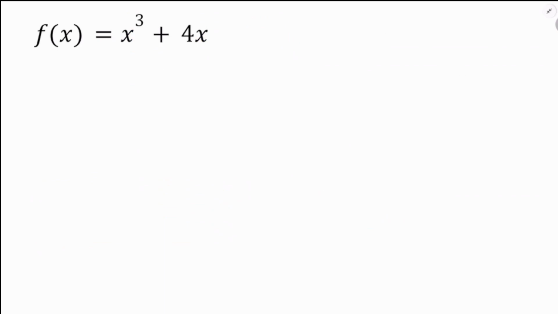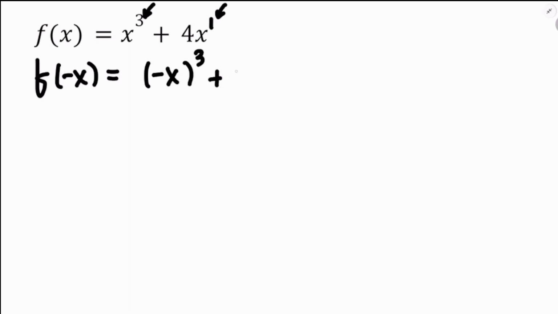So if I go down one and look at this one below that says f of x is x to the 3 plus 4x, and I think about how many powers is just x, that's one power of x, I'm going to have all odd powers, and I should expect this thing to be odd. But we're going to show it algebraically here. So we're going to consider f of negative x, and wherever we see x, we're going to replace it with negative x in parentheses. So that's plus 4 times negative x.